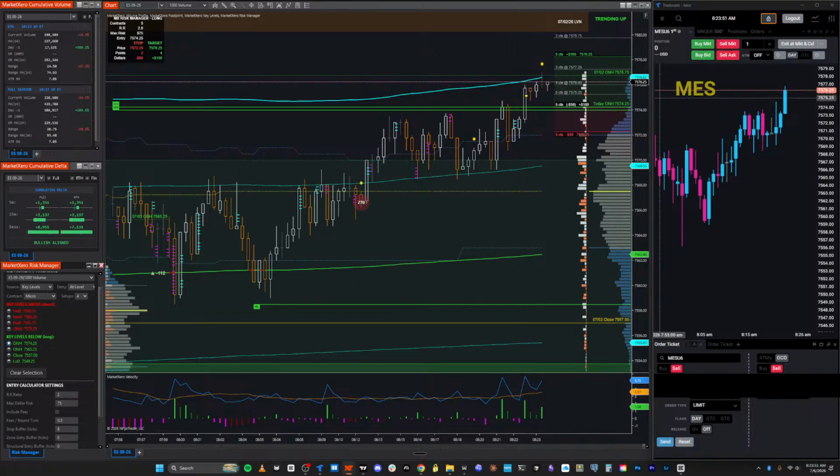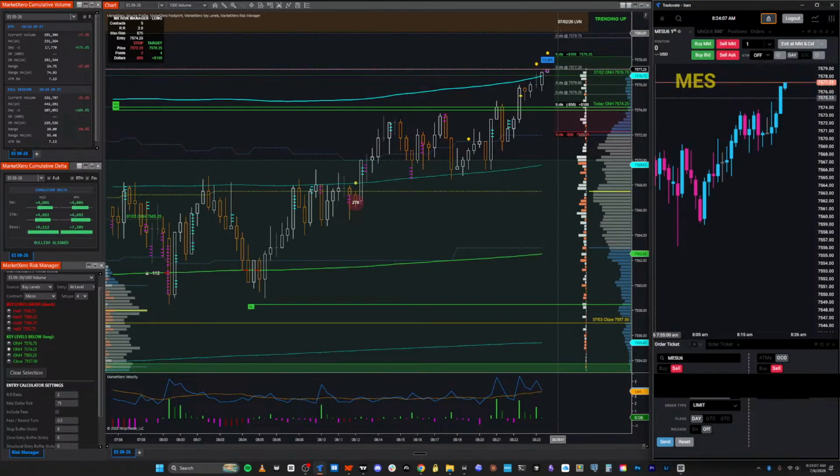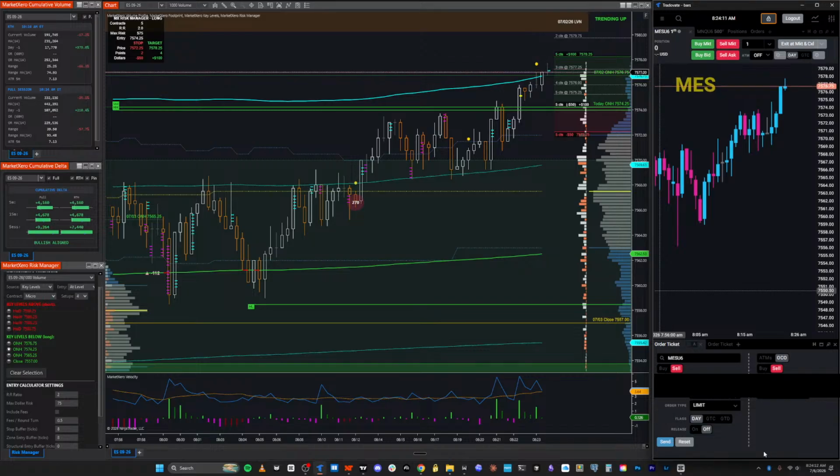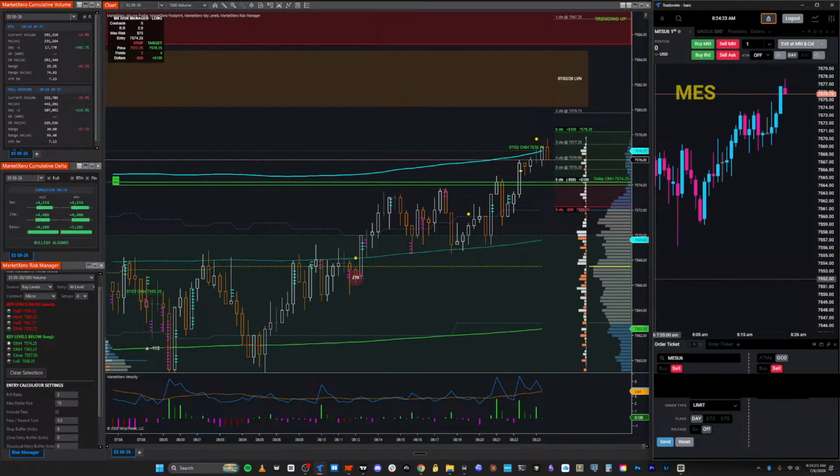Okay, so now this is a potential long. 7.5, 7.2, 7.2.25. And targeting, let's see, 2 to 1. We got this LVN up here. Maybe 80. I'll get a little more runway than that. We got the supply up here. We got this LVN, could cut right through this LVN. So maybe front run that to 84 for the first PT.